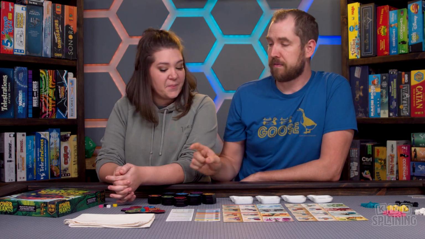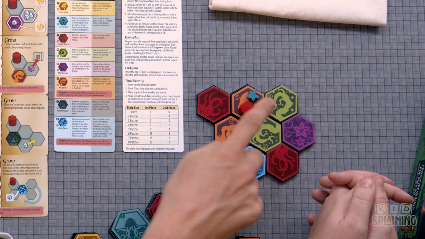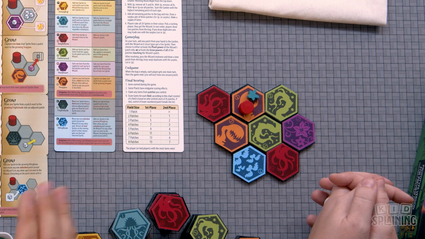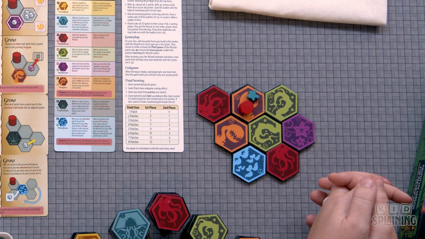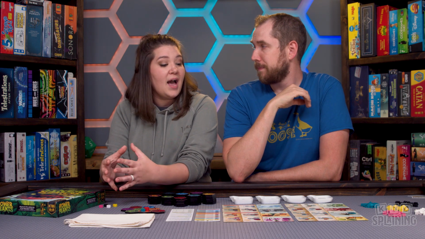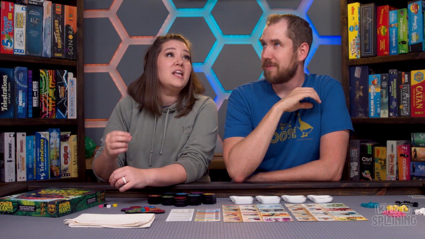And at the end of the game, if there is a tie, you'll notice these tiles are numbered. Whoever controls the lowest numbered tile in that field controls the field if there's a tie for the number of tiles. Yes. So I will say, strategically, it's easier for the last player. I say easier. It is more beneficial.